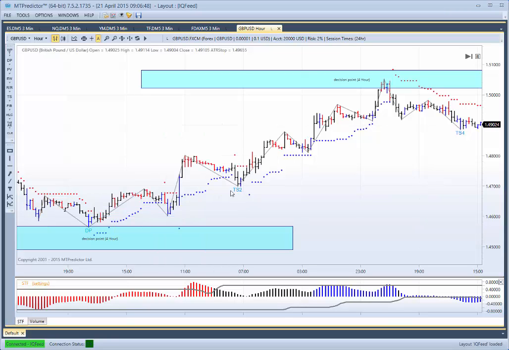Let's clear the analysis off. There was another TS2 buy setup here. This was actually on a black STF, which was a neutral trend, but also you can see that we're actually up between these two support and resistance levels. So this one will be a good one to take as well.